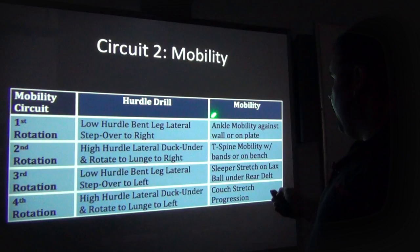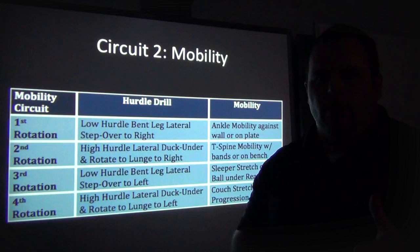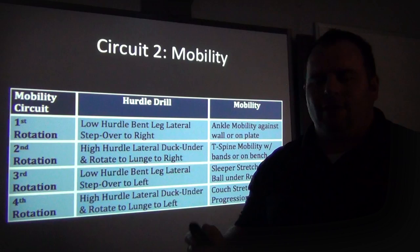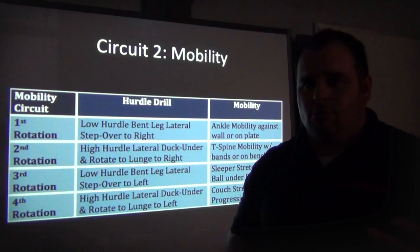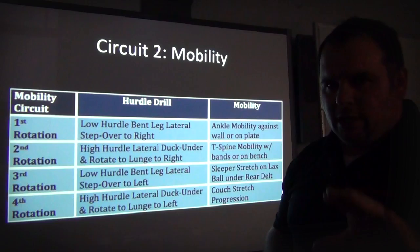And really, no matter what athlete you're working with, whether they're into strength sports or field sports, whatever it may be, if you look at the joint-by-joint approach, when you look at ankle mobility, hip mobility, T-spine mobility, those are the three components that really are crucial to just about any athlete. I'm not saying that some sports require that more than others, but if you can address those three, you're really covering your bases for the most part.